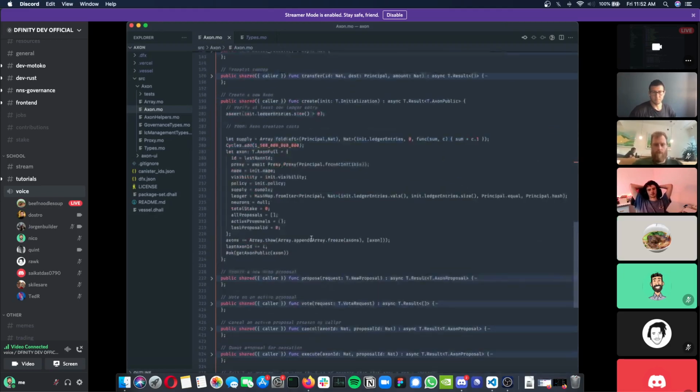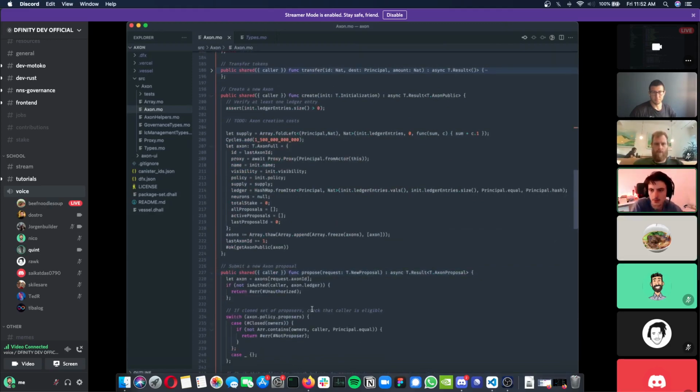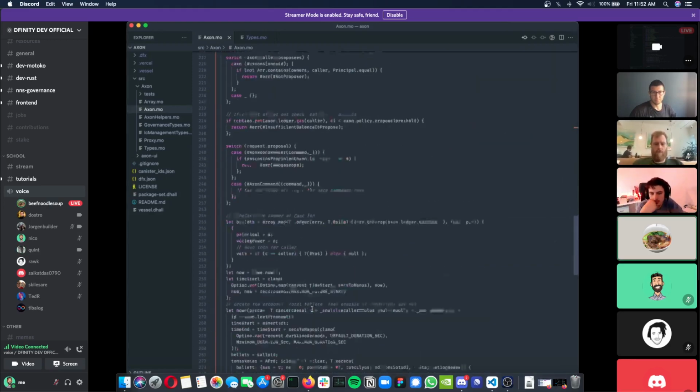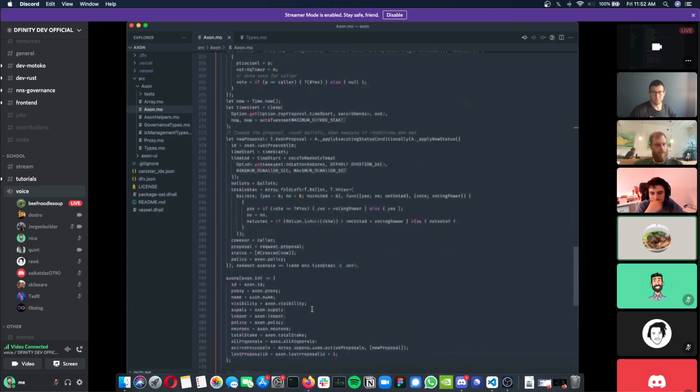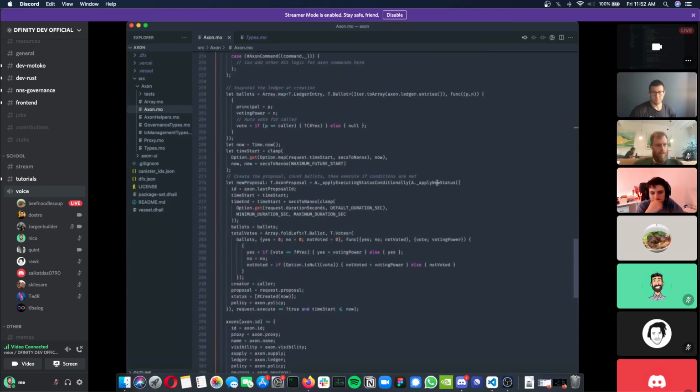Let's see. A lot of this code is boilerplate, where we're just initializing data structures and modifying data structures. I will point out one pattern that I follow, which I don't know the name of from functional programming. If I want to create a new type of Axon proposal, then I apply some conditions.